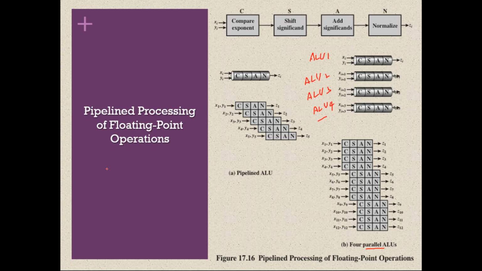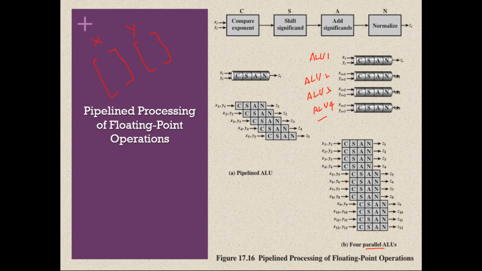So now also assume that we have two vectors x and y. We want to subtract. But x is not an ordinary variable, it's a vector. It contains 100 items. Y contains 100 items. These are floating point numbers, large floating point numbers with exponent, all those things. So it has to go through all these operations: compare, shift, add and normalize. But anyway, we have 4 ALUs, right?